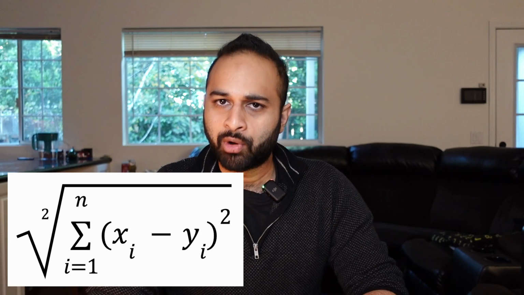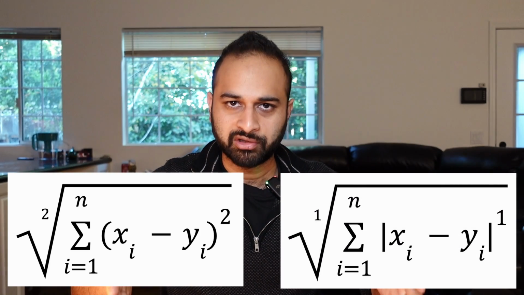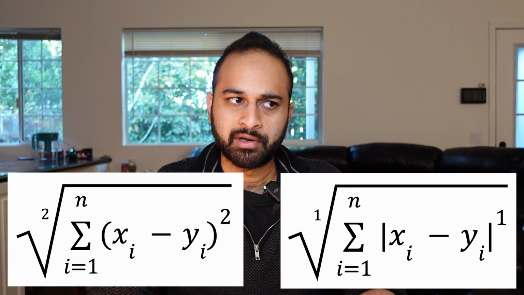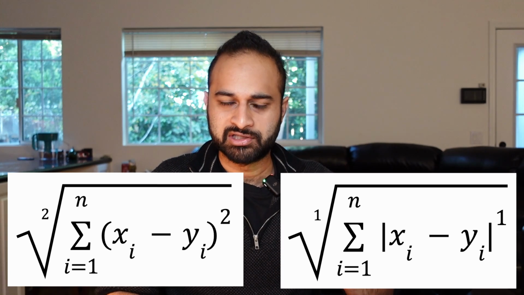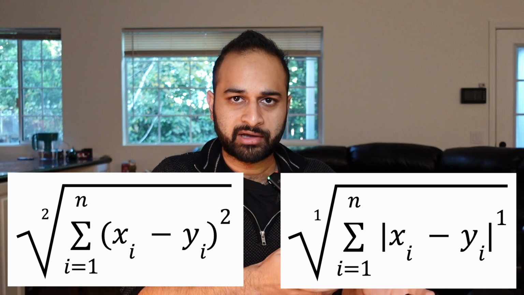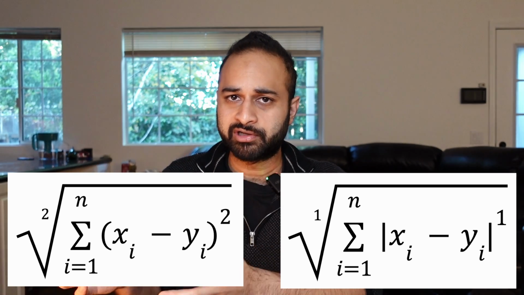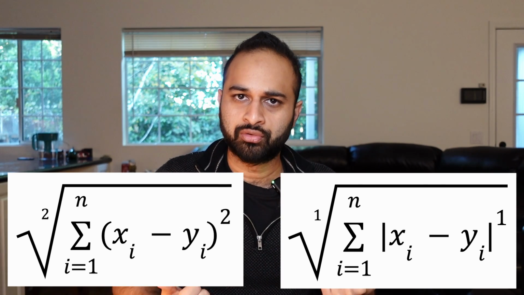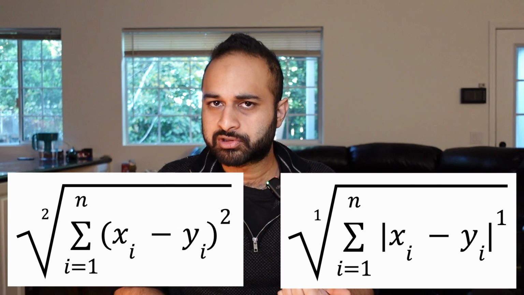Now, how do you take an L1 norm? Well, you don't square anything. You drop the square and have an absolute value instead on these xi minus yi, and you still have the sum, and you drop the square root. Instead, you have a 1st root, which is actually doing nothing, but we'll keep it there because it'll be more clear what's going on. So the form for calculating the Manhattan distance looks remarkably similar to the form of the Euclidean distance. It's just that we have 1s on the Manhattan side and 2s on the Euclidean side. No wonder they're called the L1 and L2 norms.